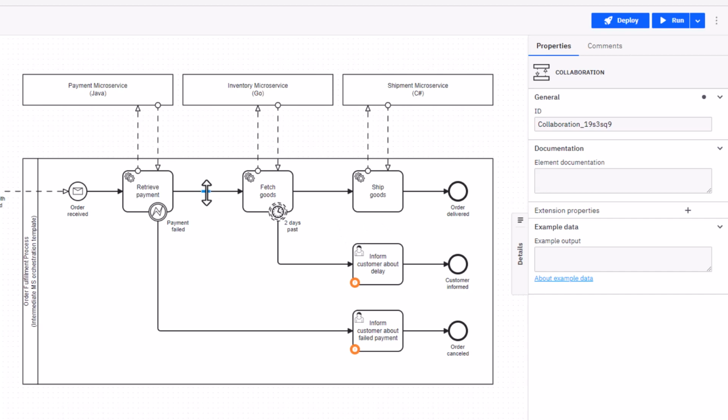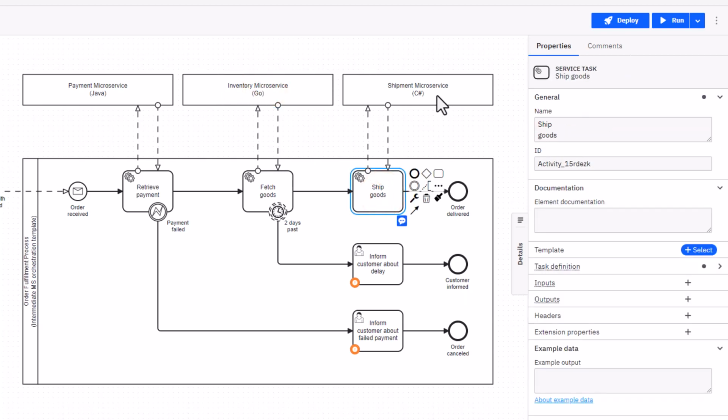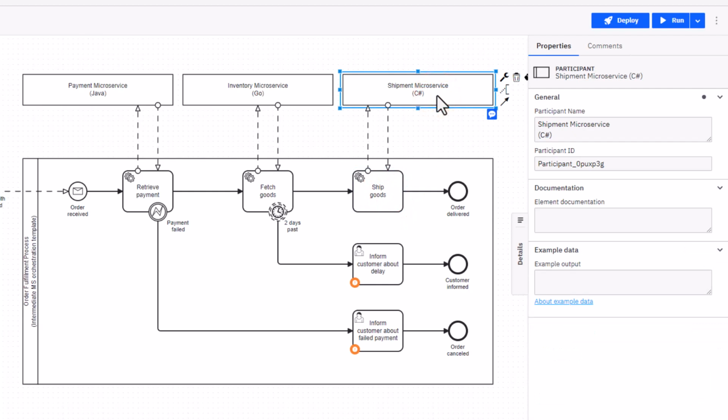And then if the goods are there, they're extracted, the inventory is updated, all handled up here in this participant, and the goods are shipped. The shipment microservice is called, goes down through and deals with supply chain, and then the order is delivered to the customer, or assumed. This could be a link going on to that particular customer experience, all right? And then there's the end events. So let's go ahead and run this one and see what it looks like.